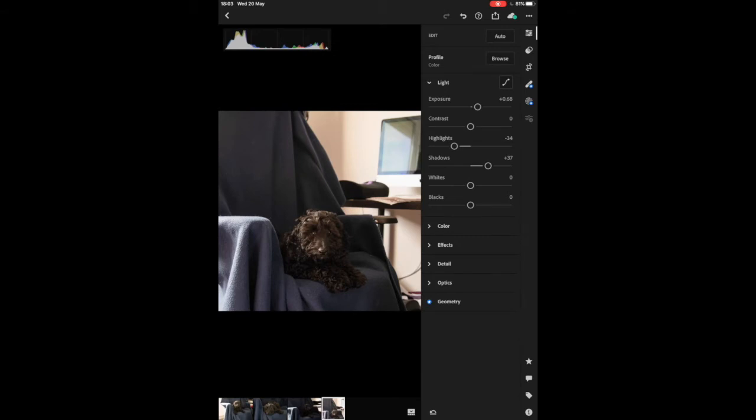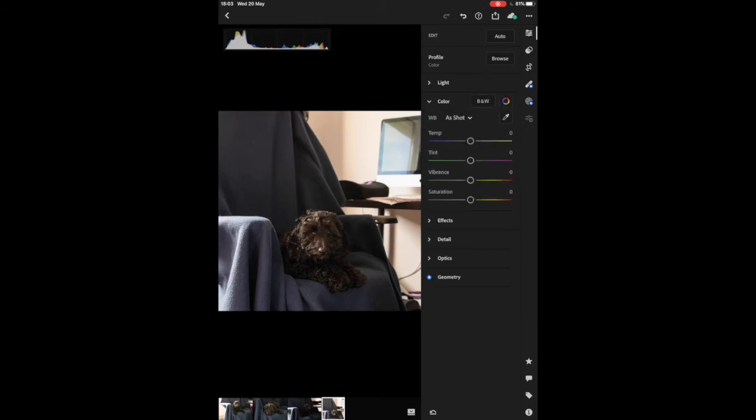Next thing I look at is the colour. So I'll do the white balance. Usually I'll just do an auto white balance, see what that comes out with. I quite like the look of this, but I think it's a little bit green for my taste. I've just taken the tint down slightly. You can change it to suit your taste.